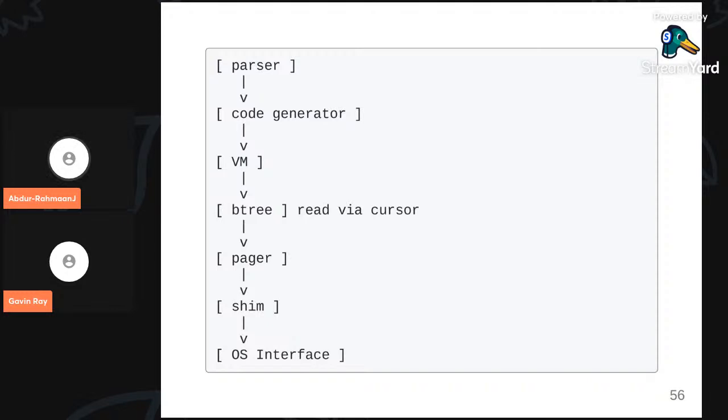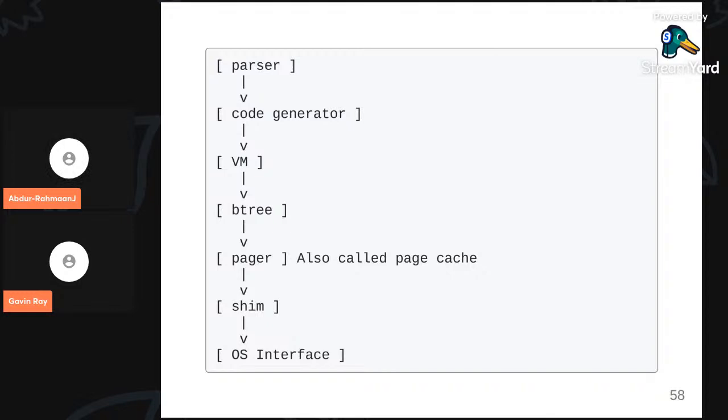And you can have multiple B-trees per file. It is read via a cursor, and you can have concurrent reads and writes on the same table, but with different cursors. So the same cursor won't be going everywhere. If you want to carry on another operation, you'd have to have another cursor.